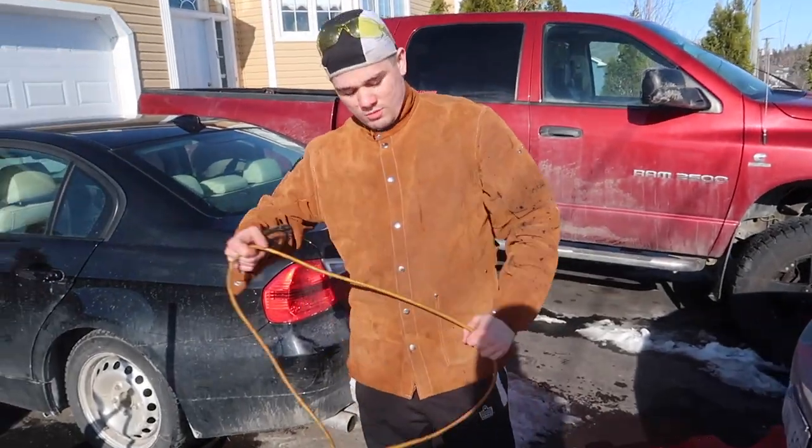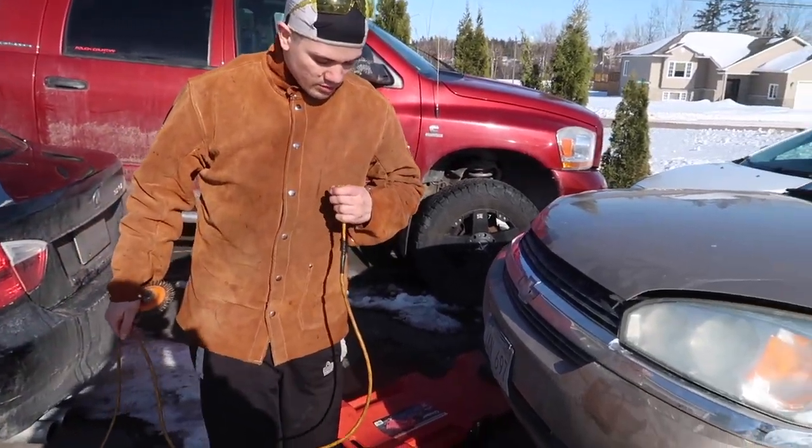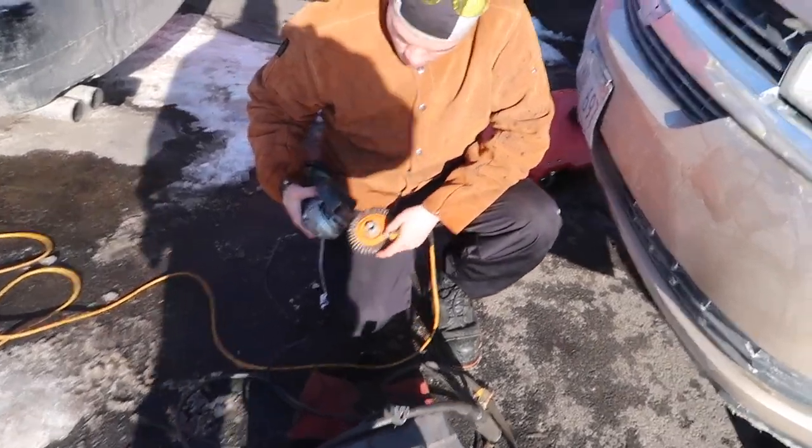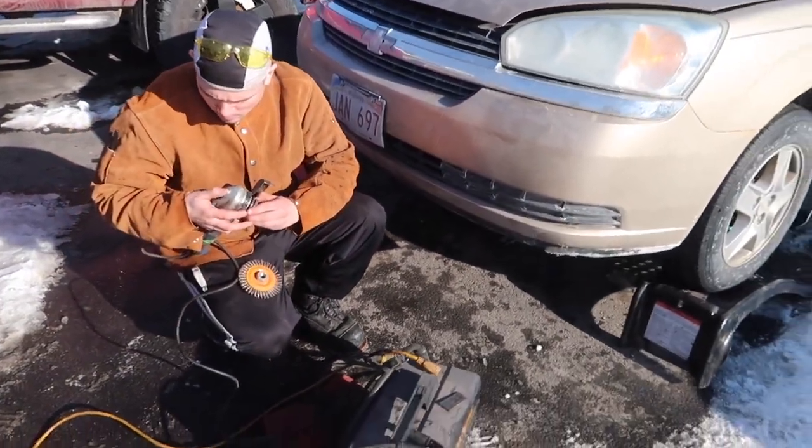You want a good fusion. You want bare metal. You don't want to be welding rust. You can't weld that. Really? Have you ever tried welding rust? Yeah, it don't work out too good.